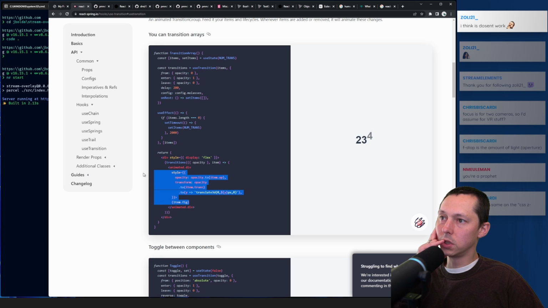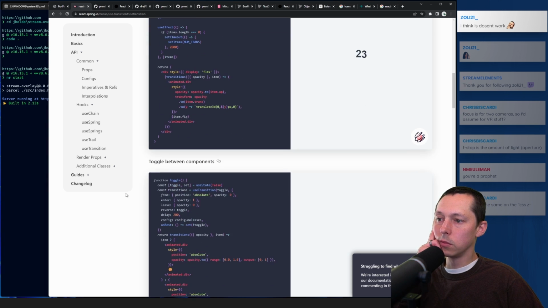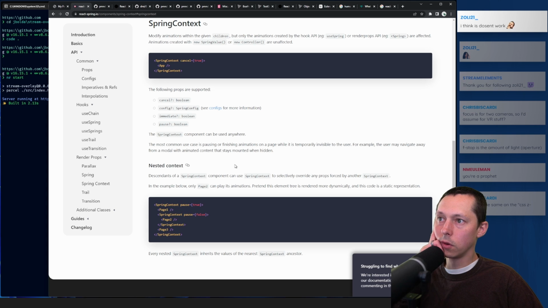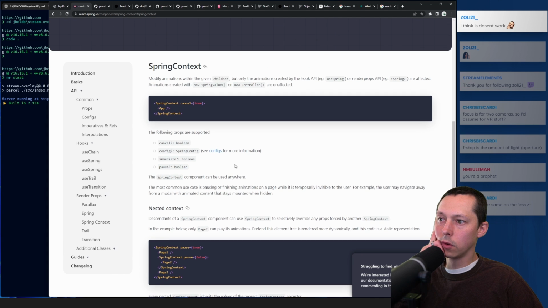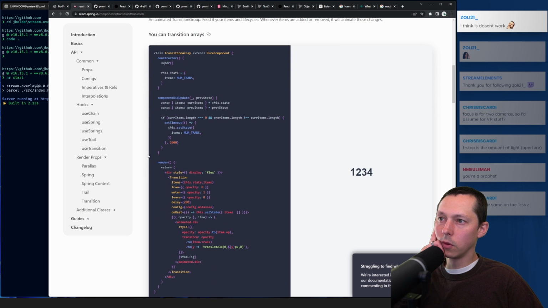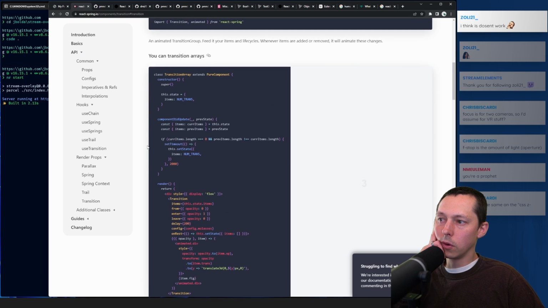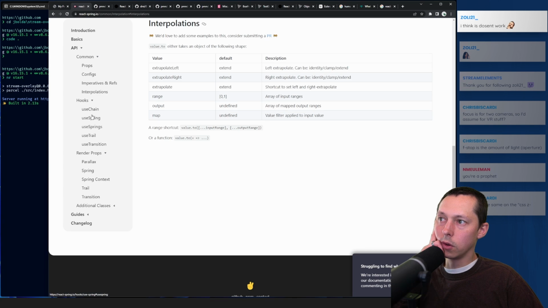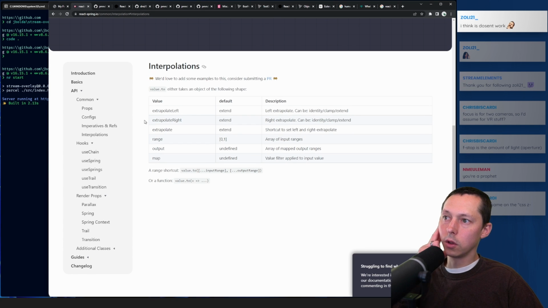So we could potentially do something where when we change that item, how should we do this?